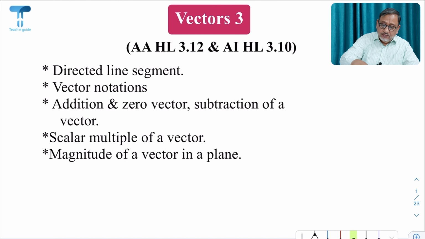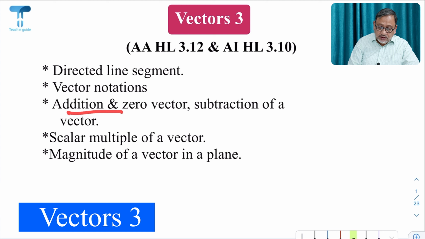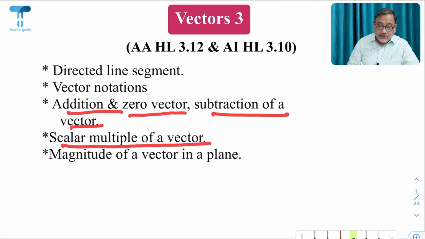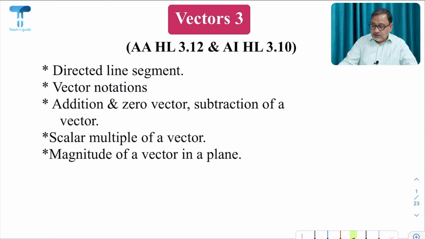Last time we studied directed line segment, then vector notation, how to write a vector, then addition of vectors, then zero vector, then subtraction of vectors, then scalar multiple of a vector, and magnitude of a vector in plane. One thing was remaining last time, so I will cover that today and then continue. Today I am going to teach you vector in space, okay?